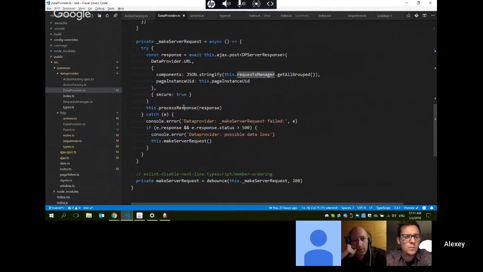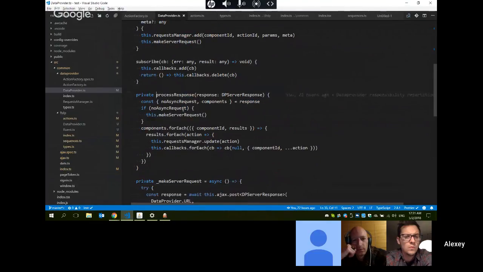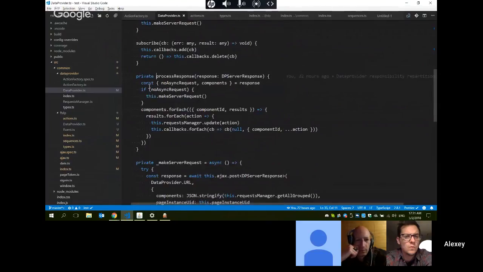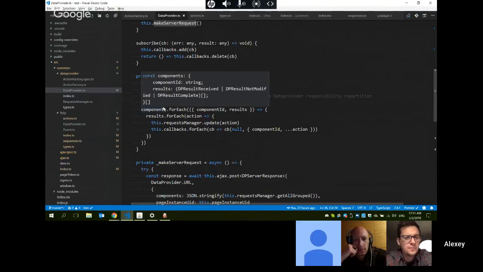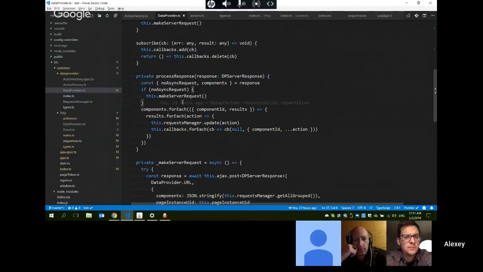And after that, we start processing answers, and if we get this flag, no async requests, we start it again in the debounce, and it continues until the server session is stopped.